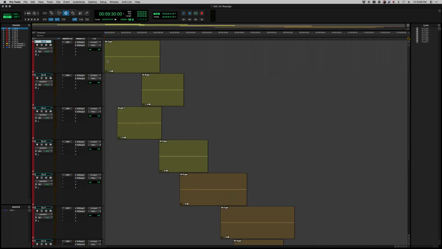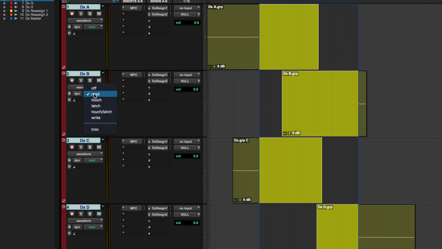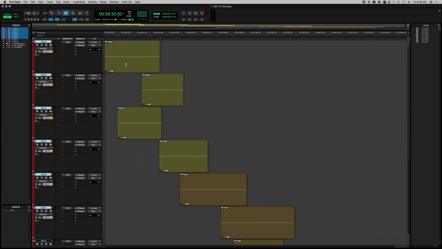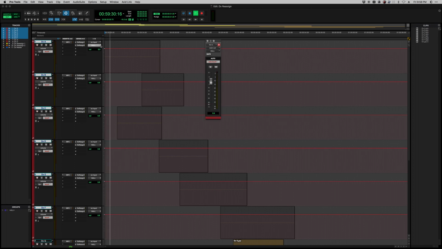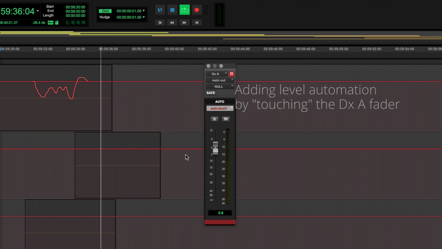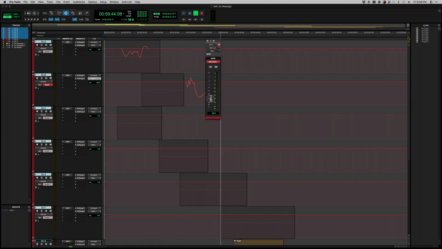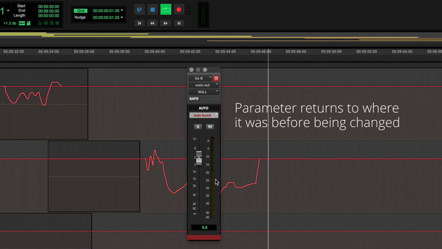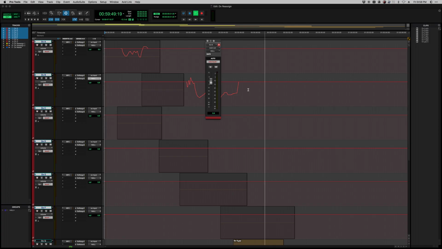The next mode that I use all the time is called touch automation. Touch mode is probably where I'm going to live the majority of a mix session. Basically, as a mix is playing back, any parameter that I move, any control that I adjust, it will write that into the session, but only on the thing that I've actually changed. None of the other parameters that I haven't adjusted will have any differences to them. And on top of that, as soon as I let go of a controller, whether I'm using a mouse or an actual console, as soon as I don't touch that anymore, it's going to return to wherever it was before. So it's really useful for pretty much any part of a mix, but especially for making finer tuned adjustments just in between certain mix moves that already exist.